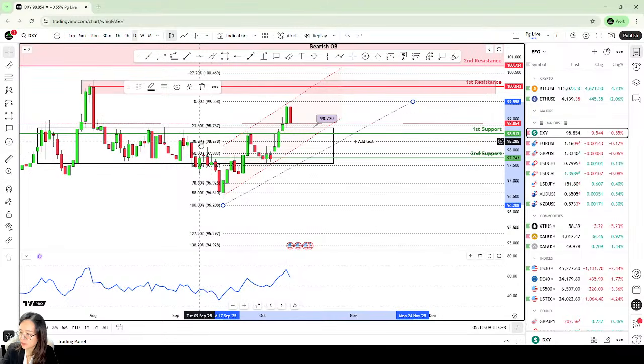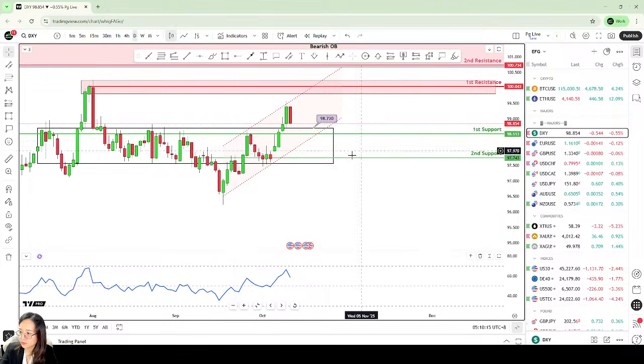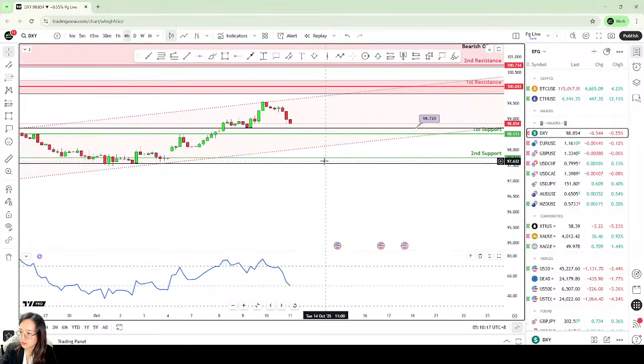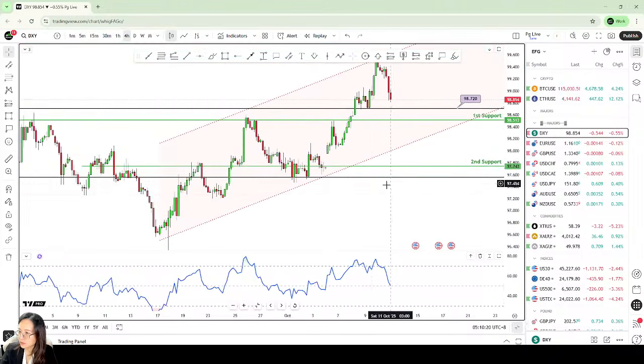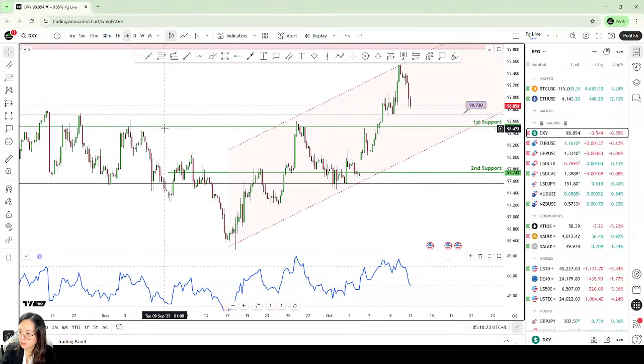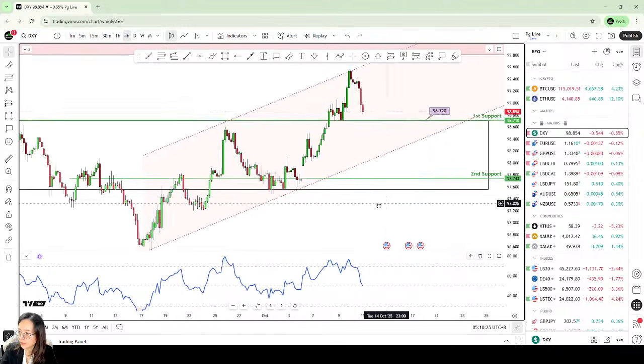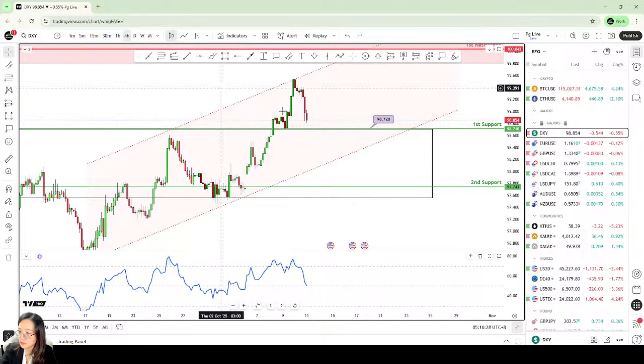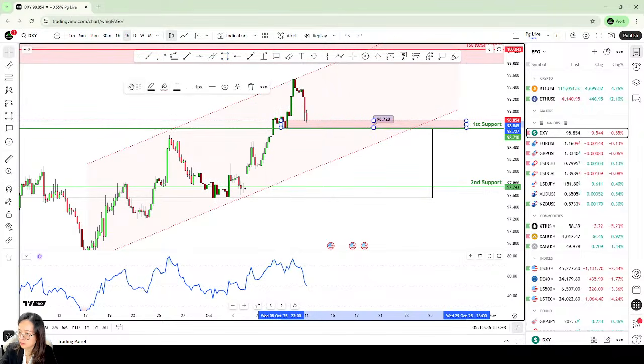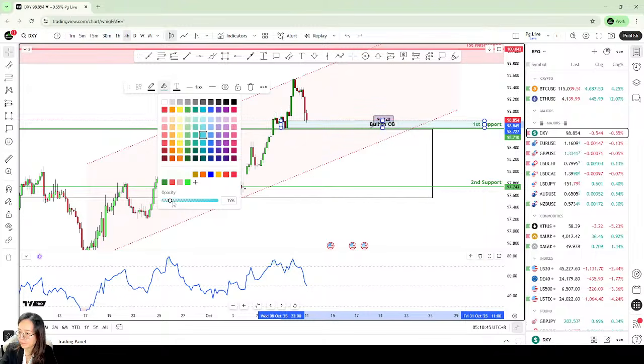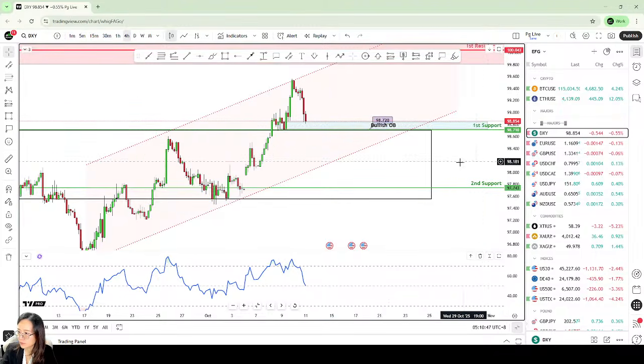23.6%, somewhere around here 38.2%. So either, I'm gonna zoom in to H4. Okay, in H4 time frame, I'm gonna adjust back to this level at the ranging. This is the ranging box for the weekly. Okay, and we also see there is a bullish OB here, or demand zone, whatever you want to call. Okay, here, this level.